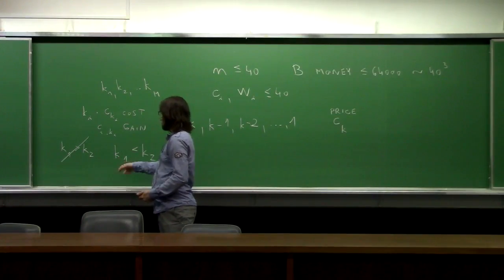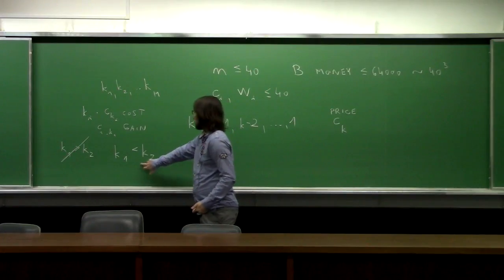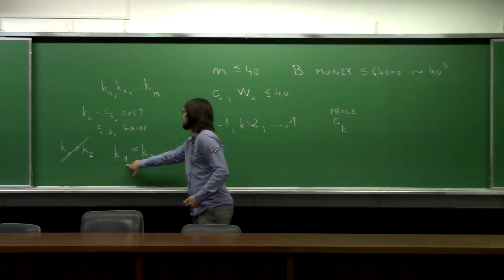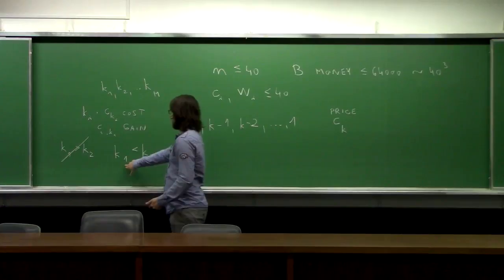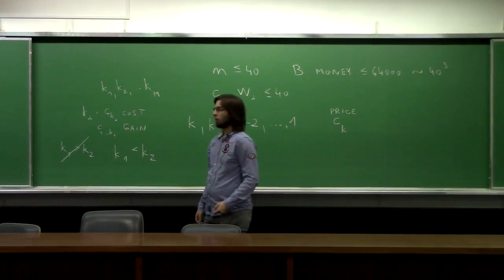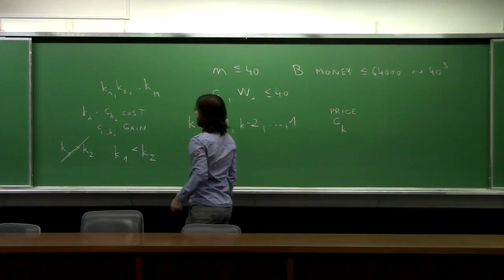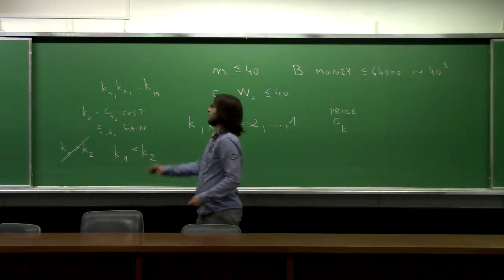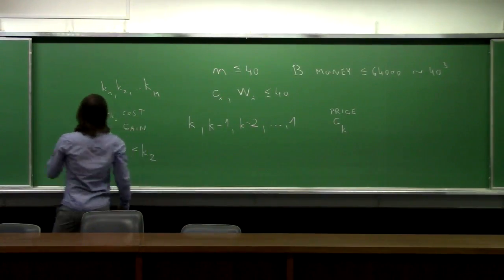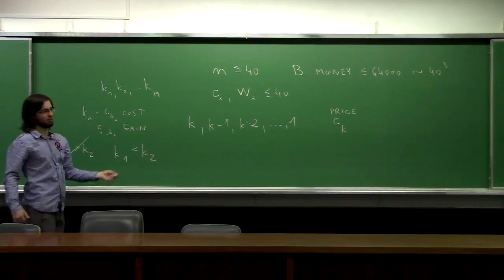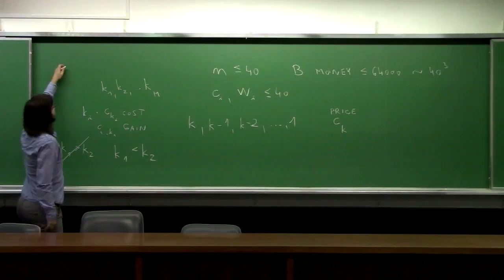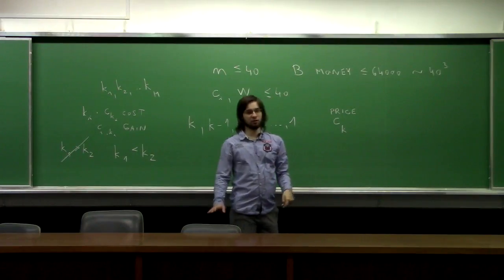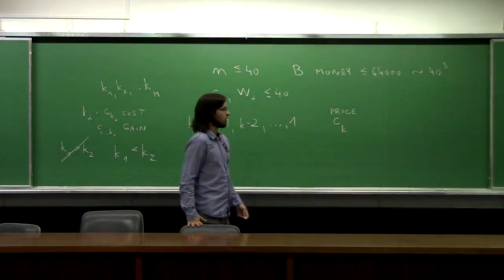If there was at least one suite of this type, and then if there was one suite of this type left before this operation, then it will also be left after this operation, because we only got suites of types K1 and smaller, and this one is larger. So this is fine if there are at least as many suites of a given type initially as there are in this sequence. And if this sequence is non-decreasing, of course, if K1 equals K2, then it doesn't matter in which order. So we want to buy those suites, the ones for which we actually pay, in a non-decreasing order of their types.